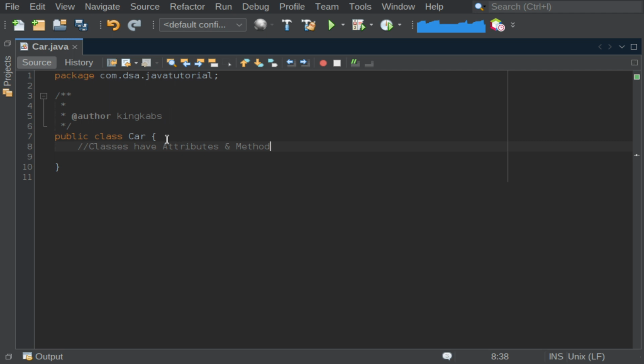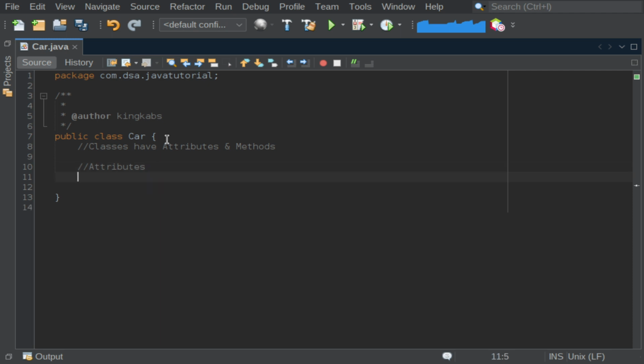So we are going to define some attributes of our Car class and also some methods for our Car class. Let's begin with the attributes. The attributes are normally the variables that are going to be used by our class, for defining the state or the data that our class is going to be interacting with.